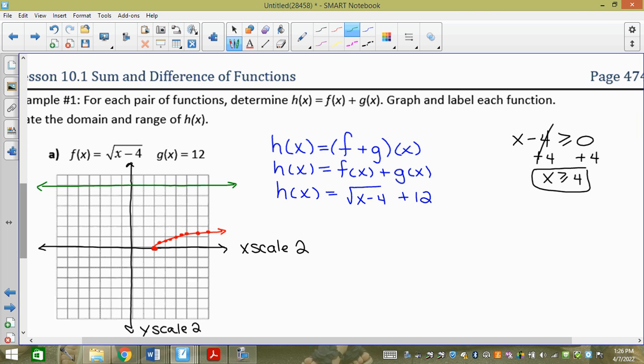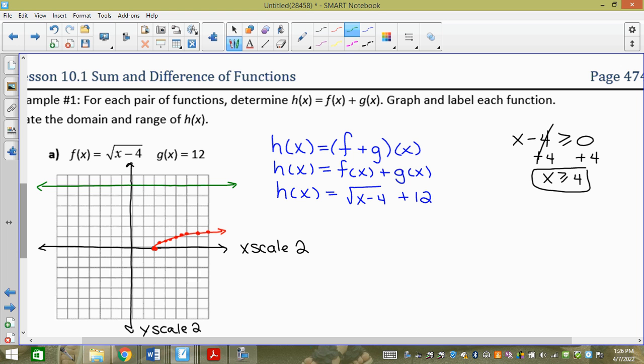Now, when adding and subtracting functions, the domain exists where both graphs exist. You can't add a function where the other one doesn't exist. You can't add f to g if f doesn't exist at -2. If you're going, hey, I want to add 12 and there's nothing there, then you can't add them. You can't be like, I'll pretend it's a 7. If there is no y for it, it doesn't exist. So when you're adding and subtracting functions, the domain can only be where both of them exist.